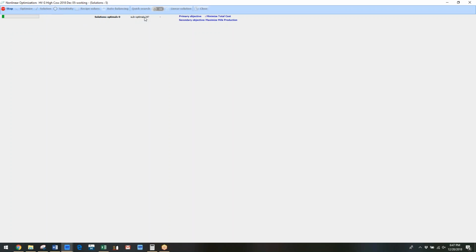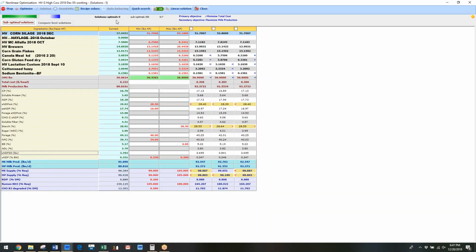You can see I'm getting some suboptimals, no optimals, no greens. So it basically came up and said you couldn't get an optimal solution. The math could not work out to get 94 pounds of milk.